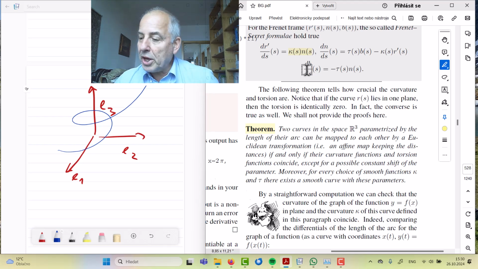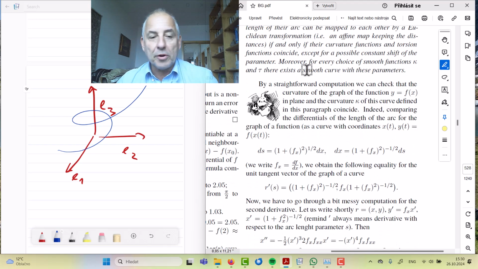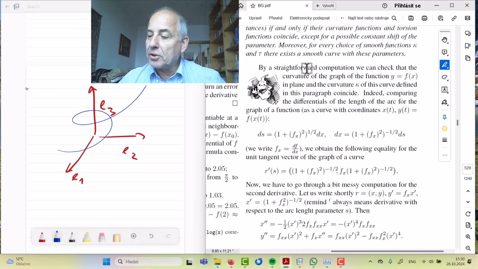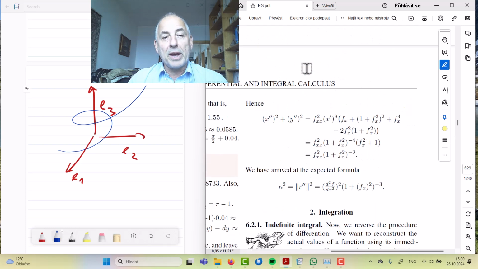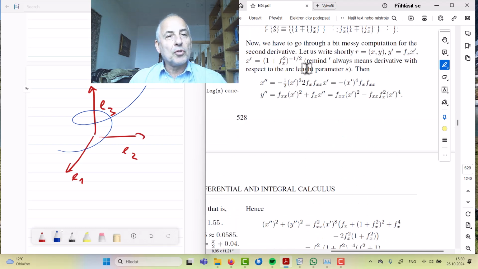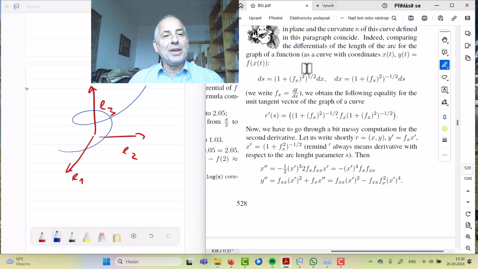So that's it. And then if you are very adventurous, so you see another ghost here. Of course we are interested whether the computation of curvature, which was given by the second derivative of a function, is the same as the curvature we get from this, and the answer is yes, as you would expect, but the computation is quite unpleasant, so I would have troubles to understand what I wrote, and I hope it's okay. But of course you are invited to go through and try to check that I wrote it correctly, and if you find it's not correct, please let me know. So thanks.